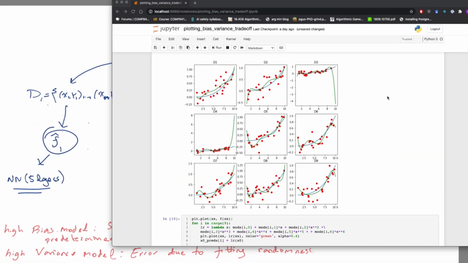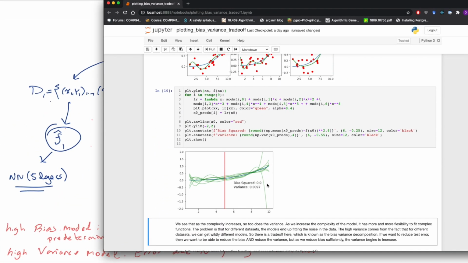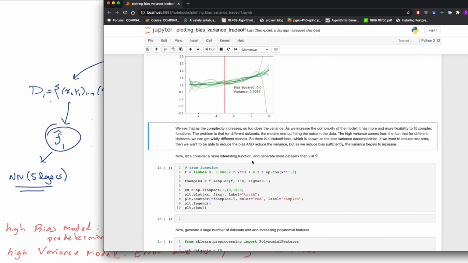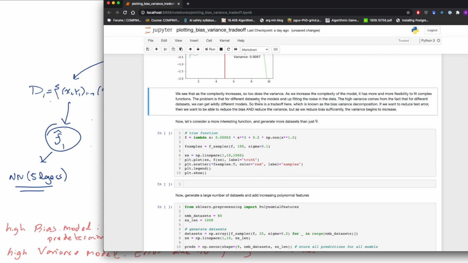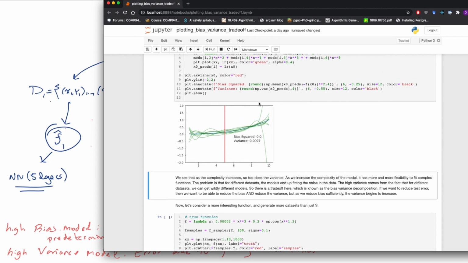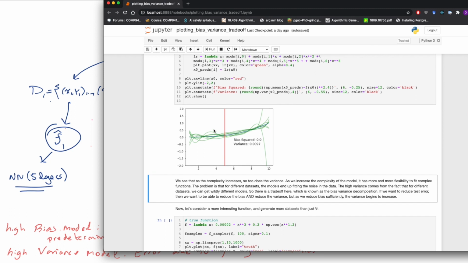All right, let's continue on with the example here. All right, so that's hopefully quite clear. So I've got some explanation here. The high variance comes from the fact that different data sets give us very different models. So another thing this shows is the trade-off, right? So low bias models have high variance. So this particular model is an example of that. But high bias models like linear regression have low variance. And we need both of those to be low to get mean squared error to be low.